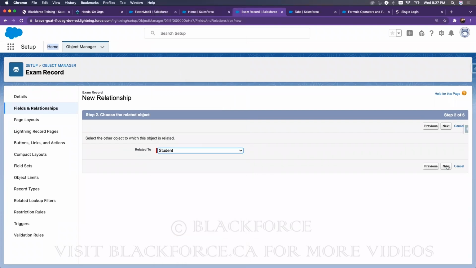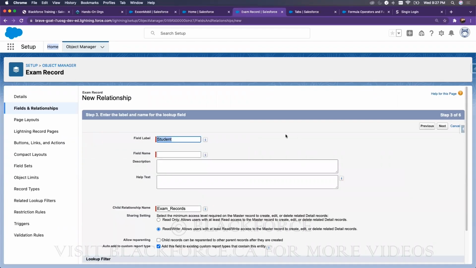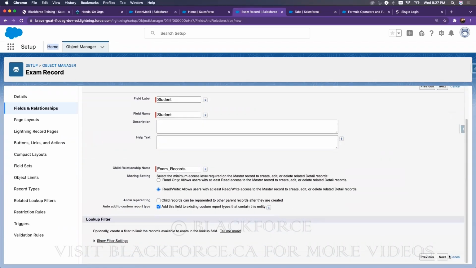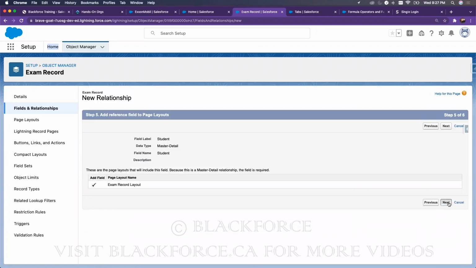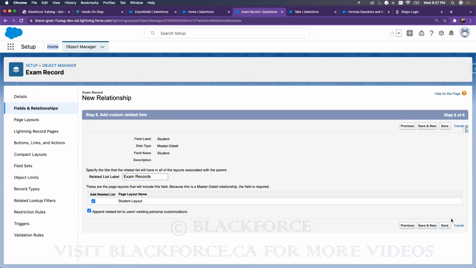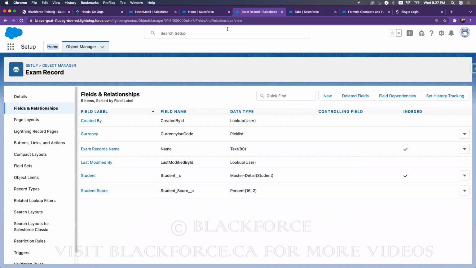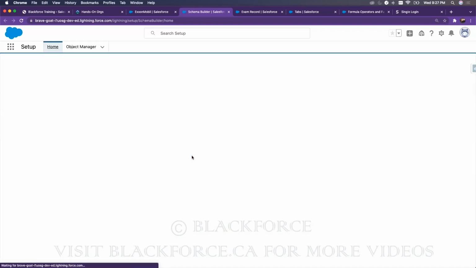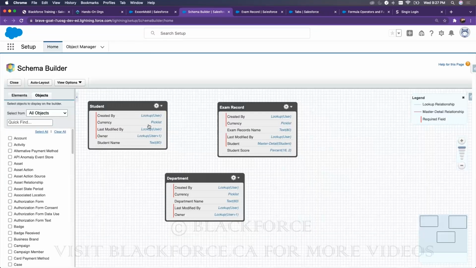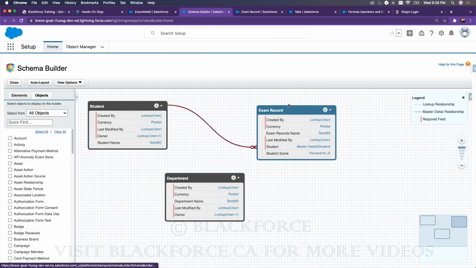I click on next, and next, and next, and next, and I save. Now, if I refresh my schema builder, you would see the type of relationship between student and exam records.